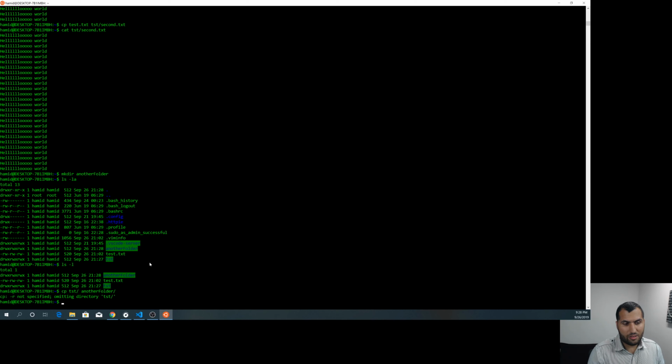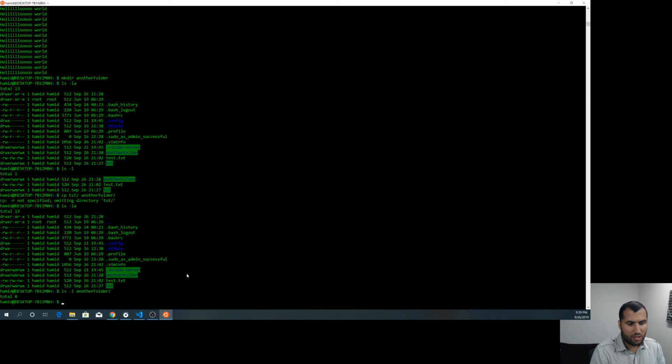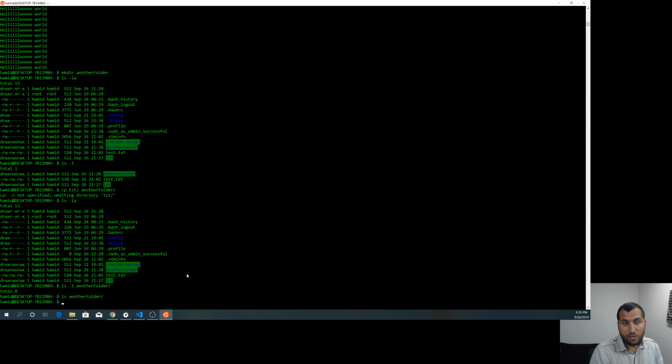But as you see, again, this one is giving us an error with a better meaning. It says -r not specified, omitting directory tst. So what does it mean? Let's look at ls -la another, and as you see, it's empty, right? ls another is empty, but we already copied it.